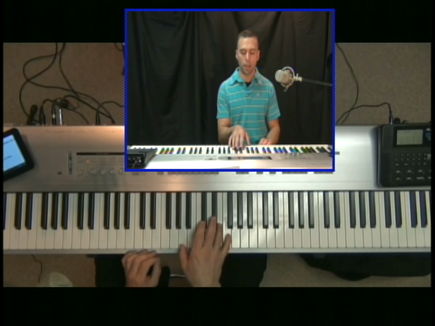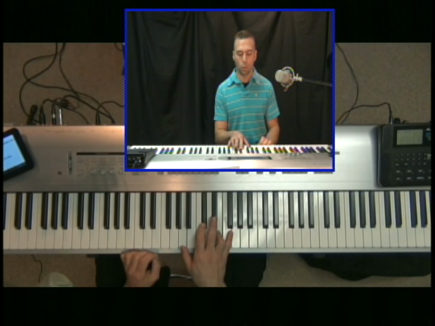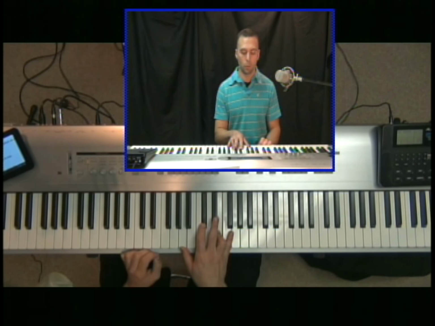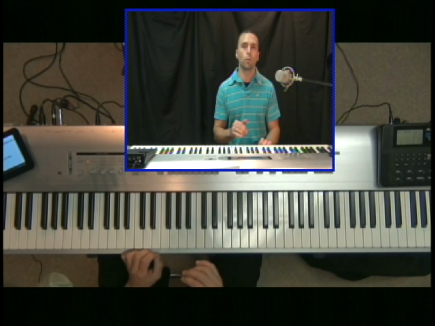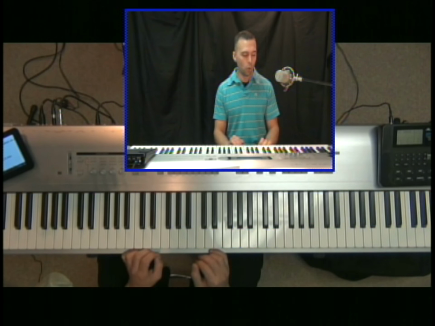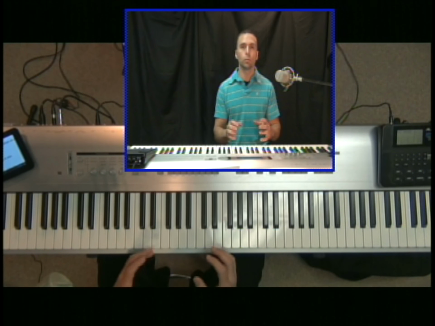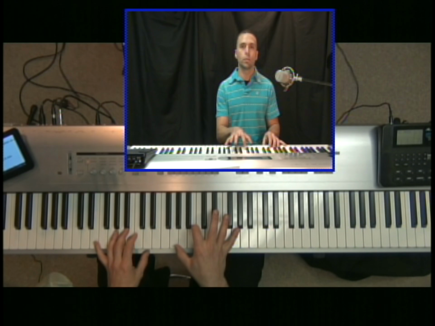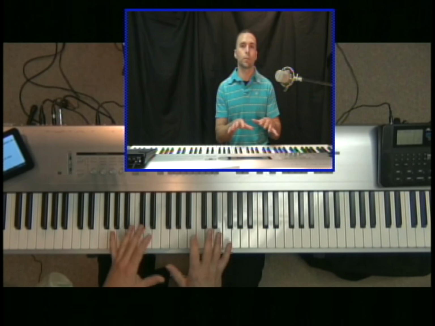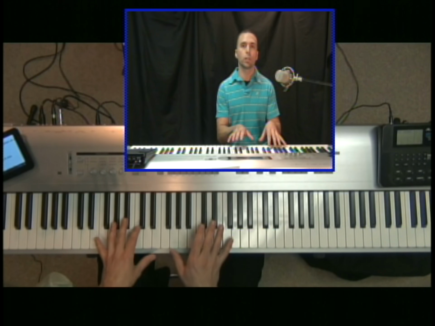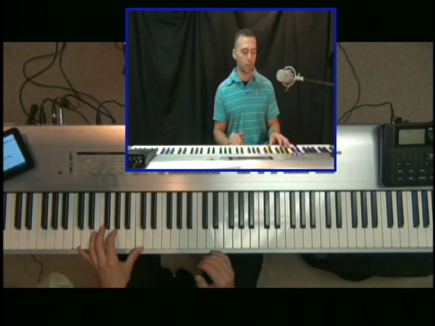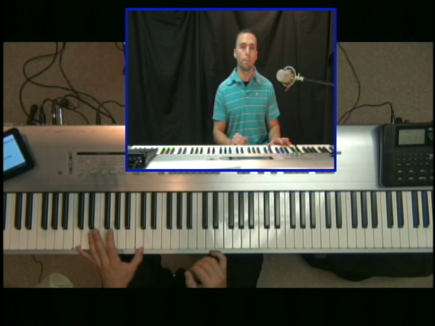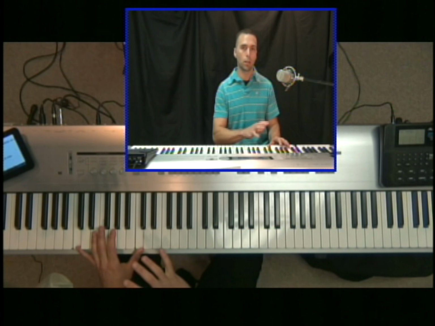So if I have A, C sharp, and an E, I now have A major. So we're looking at major chords, and we'll look at some other chord types, probably about 4 or 5 different ones here, if not more, and we'll begin to learn how to manipulate a major chord into the different types of chords, or a different version of that same chord. A lot of what you'll see me doing is adding a pinky thumb octave to the root chord that I'm in. So just wanted to point that out in case you were wondering.